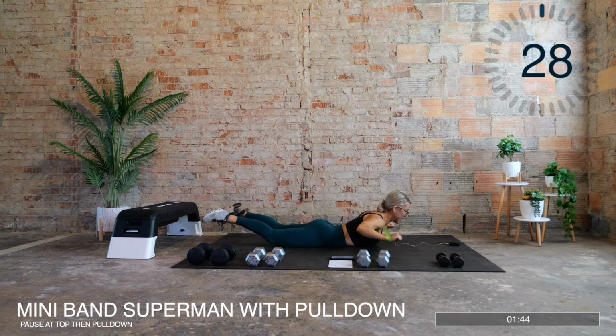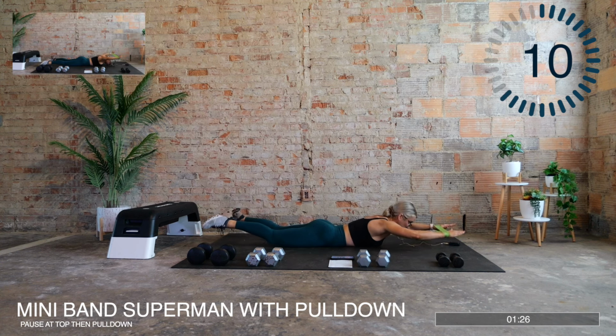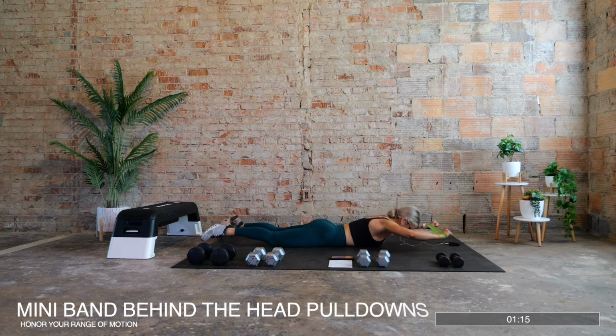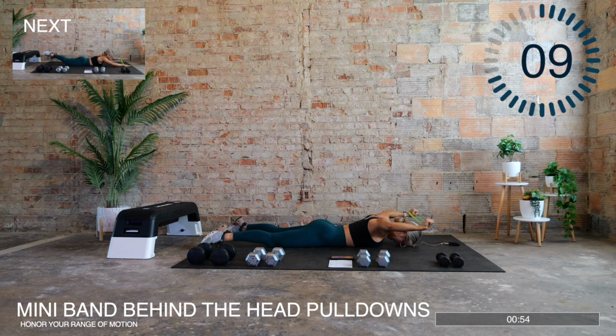Hold at the top, pull down, back up, return down. So Superman, pull it down, and then bring it back down. Behind the head pull downs, head goes down, just pull it apart. It is burning. Come on, 10 more seconds. Then we have swimmers.